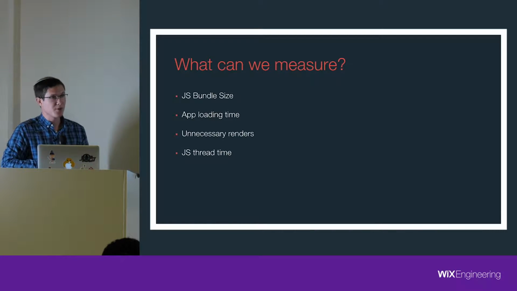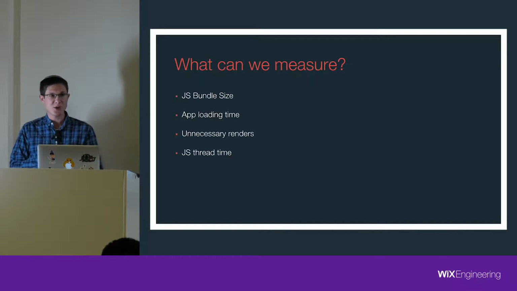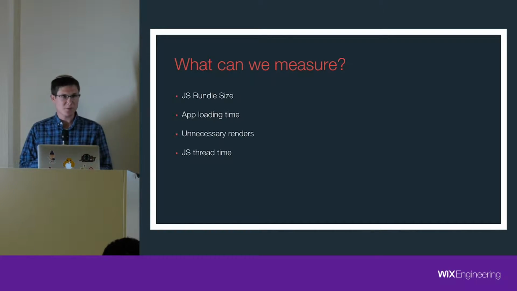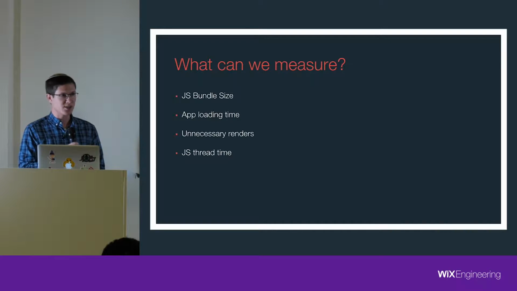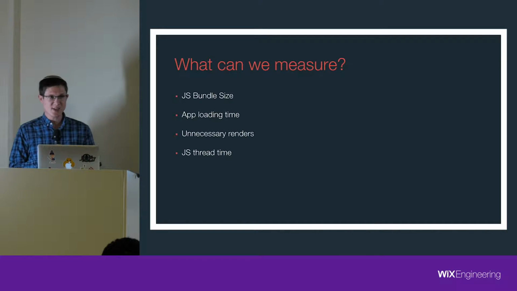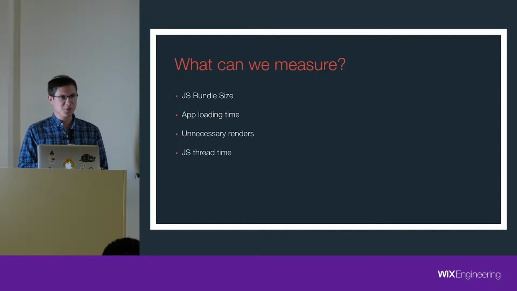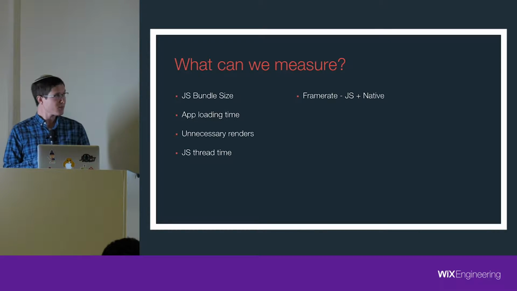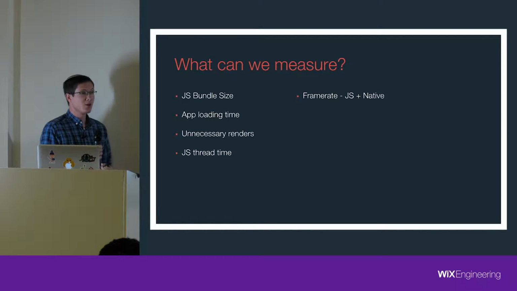JavaScript thread time. If you're running too much logic on the JavaScript thread and it's not allowing anything to stop it, then you're really going to notice anything more than 100 milliseconds at a time. You'll feel it if someone starts pressing a button or trying to scroll, or you've got an animation on the JavaScript thread. Anything more than 16 milliseconds, you lose a frame. More than 2 frames, you're going to notice.